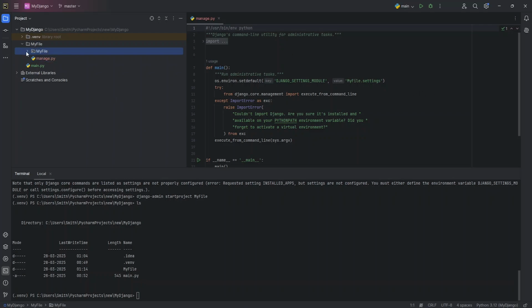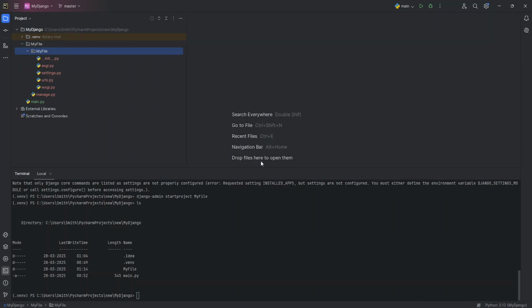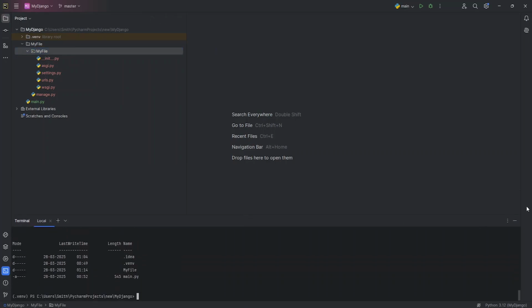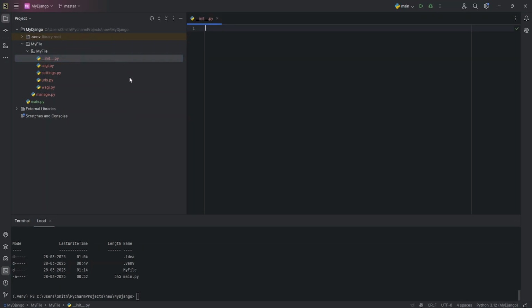And now let's come here inside this myfile option, and let me close this one, and from here let's open up this __init__.py. So basically we need to understand that this is a Python package, that's why this is basically a blank file.